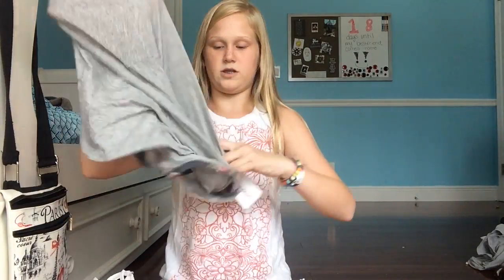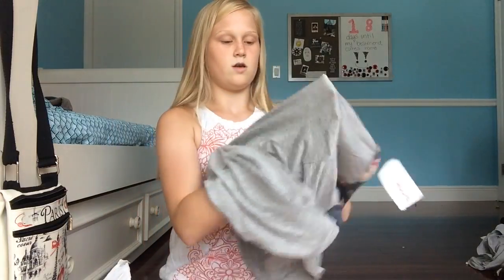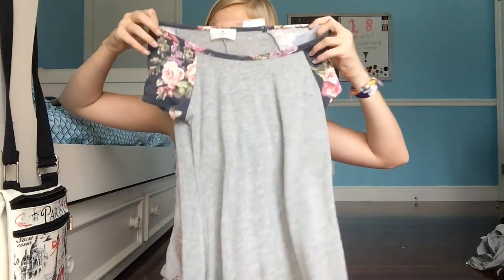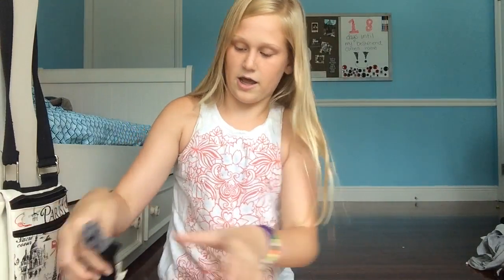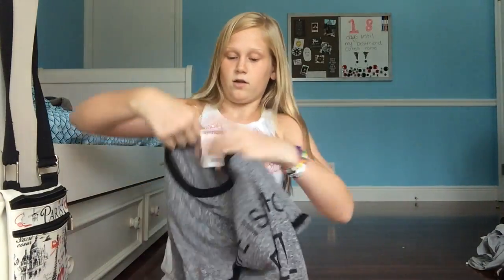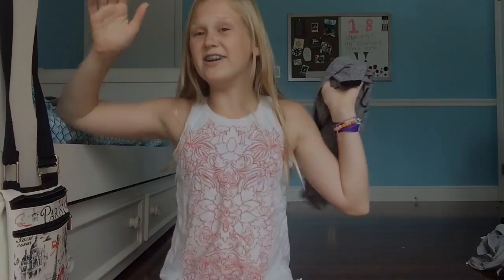We only have a couple left. This one is gray with flowers on the sleeves and it flows out — but I think this is one of the ones I'm returning because it's really tight up in my shoulders. And the last thing I got from this whole haul is a shirt that says 'Life is short, eat more cupcakes.' I really like it — it is awesome.